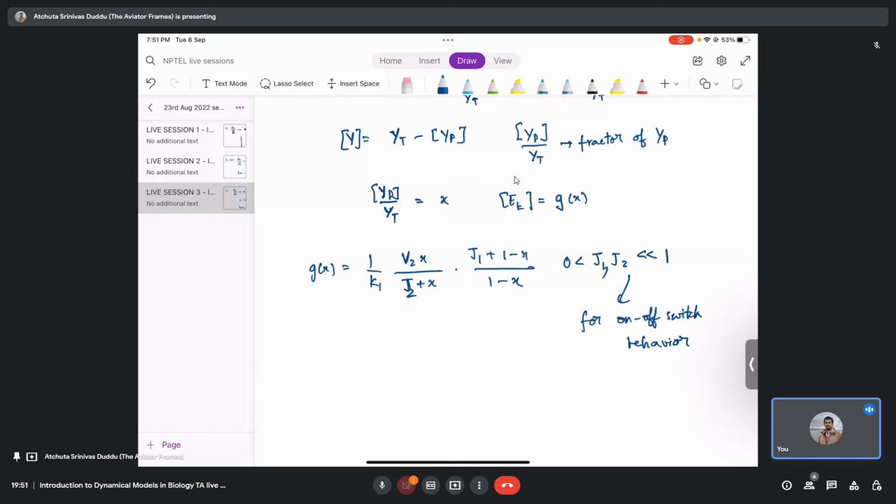That is essentially the conditions for the system to behave as an on-off switch. So on Desmos you can play around with different values of j1 and j2, or for that matter other variables as well. And you can try to find out different behaviors, to see how quickly and how fast they change with small changes in j1 and j2 values, right? So that would be an exercise for you.